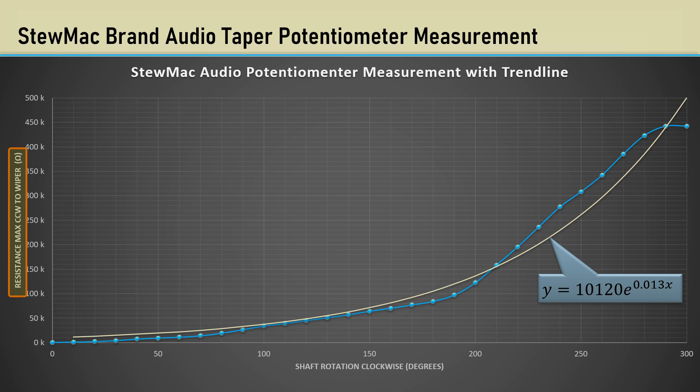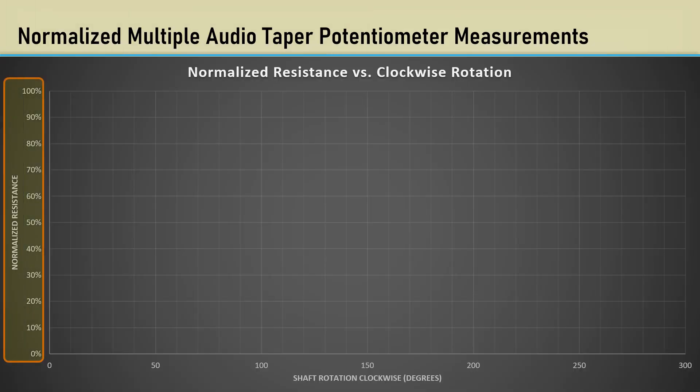It's apparent by looking at the data, these pots have two to three piecewise linear sections. Also, with every pot I measured, the resistance flattens out near the max clockwise area. On a numbered dial, there is little difference between the resistance between 9 and 10. Here's a chart of all the measurements I made. The resistance measurements are normalized to 100% of the pot's total resistances, since I wanted to show various pot values on the same chart for comparison.